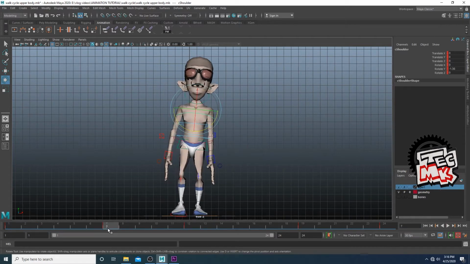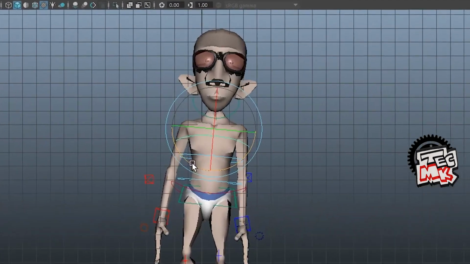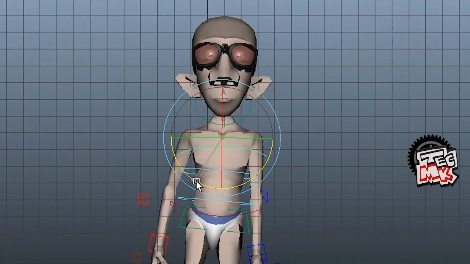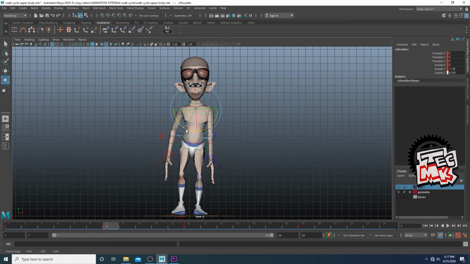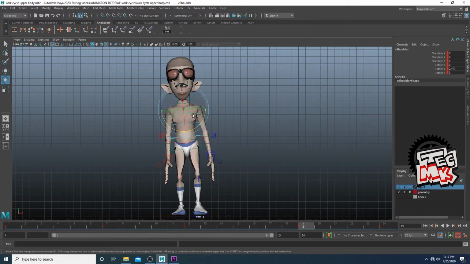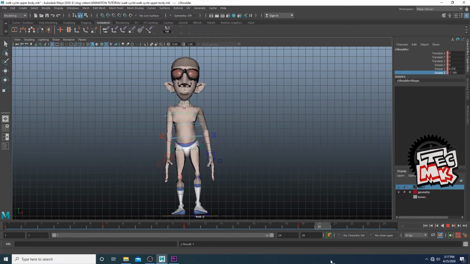So let's come to 7. The line is not straight, of course, because though the chest has counterbalanced the pelvis in terms of Y rotation, in Z rotation, it has still not, which it will do now. What is the value I've given? 8. But for the timing, we'll keep it to 8. So, if in 7, the value of the chest rotation Z is 8, here also we have to rotate it on the other side, that is minus 8. So now you see, the head is perfectly focusing forward.